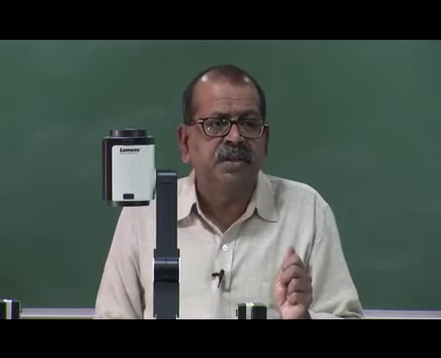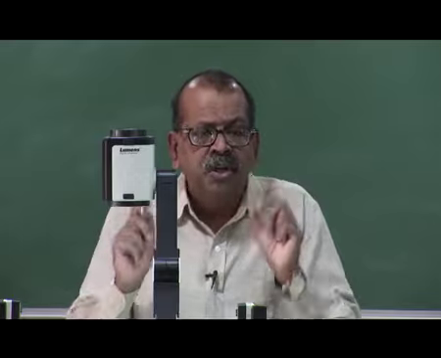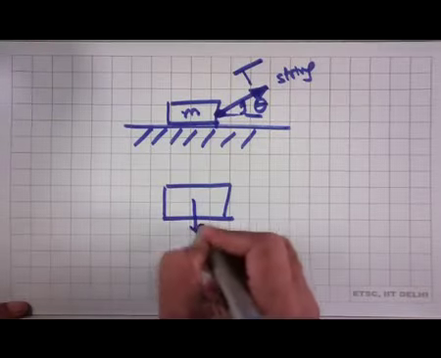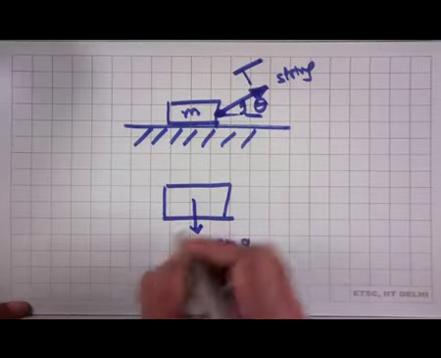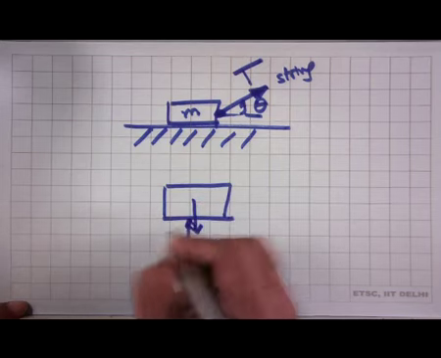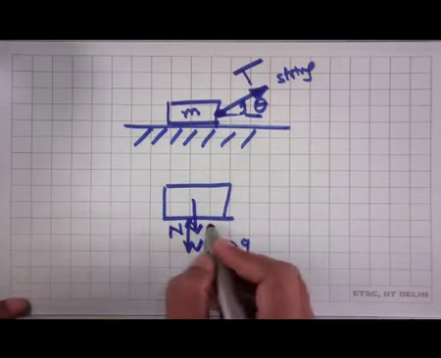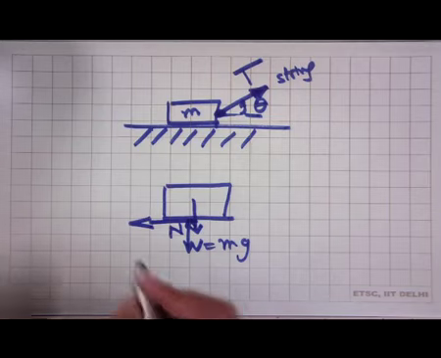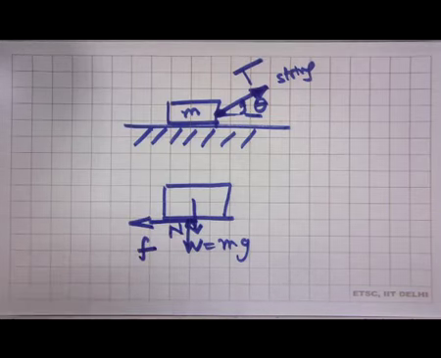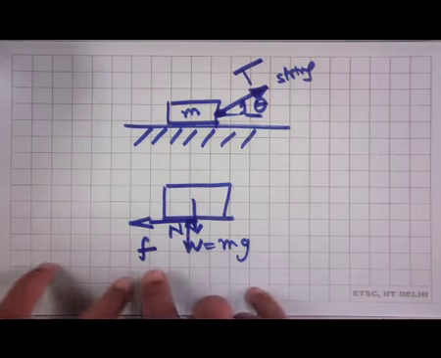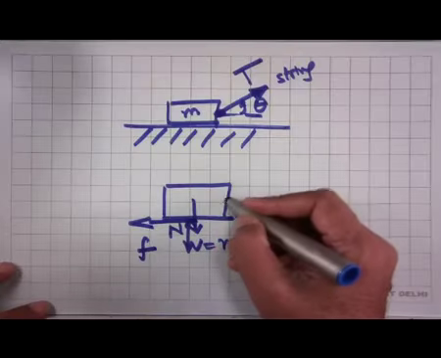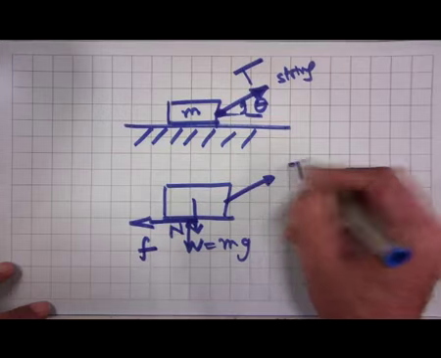So, now when I draw the free body diagram of the block, first again I only show the block. Showing the block and the ground in the free body diagram is incorrect. Only that body has to be shown on which the forces are acting, or which you want to analyze, and then we show the weight W, we have a normal reaction, we show a friction force. Now, in this case we will have to analyze, but friction force could be in a tangential direction, it could be forward or backward. When we once draw, we just show it as F, and then we will analyze and get the direction of the friction force, and then also we have the tension T.